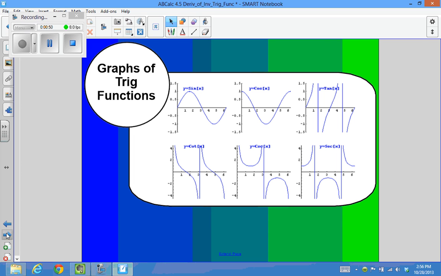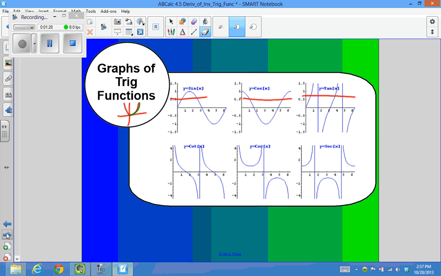These are just your basic graphs of trig functions, but I want you to remember that last year we learned that you have to limit your domain. If I look at these, none of these trig functions are one-to-one. You had a problem on the homework with inverses of functions where it was a parabola. It was not one-to-one, so what did we do to find the inverse of that? We limited the domain. We said, okay, we're just going to look from 0 to infinity, x greater than or equal to 0.